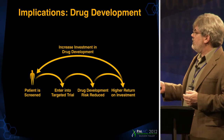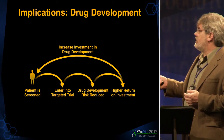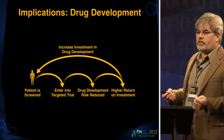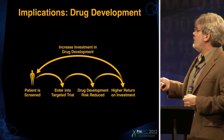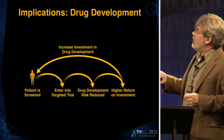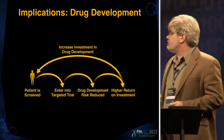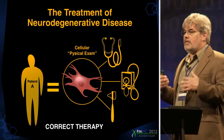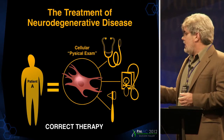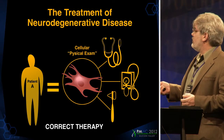The question is: can we use this technology to identify the subpopulation of patients who would benefit from the drug, and use the iPS cells themselves as a drug discovery platform? We really unite our preclinical drug discovery platform with our clinical trial to get that link tighter and have more predictable results. The patient would be screened with this technology and entered into a targeted clinical trial based on the performance of their cells. We think that will reduce the risk of drug development, increase the chance of a successful clinical trial, and hopefully lead to a virtuous cycle of increased investment in this space — ultimately producing therapies that actually work for people.